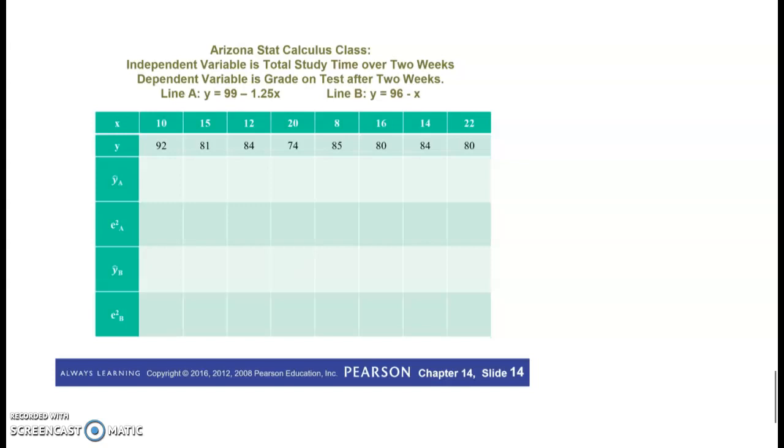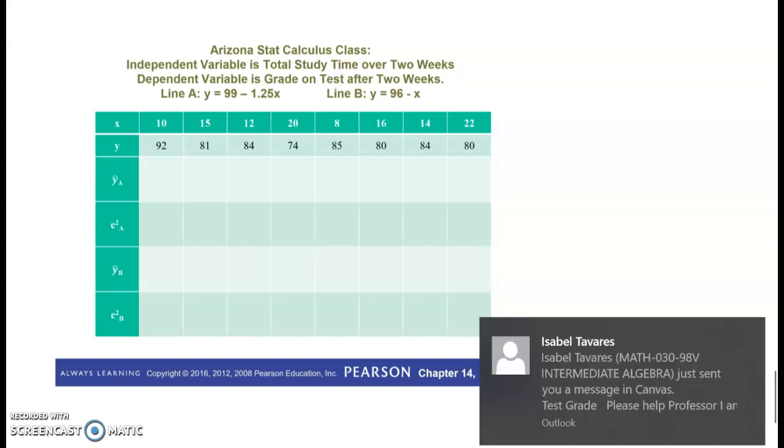Here's how much they studied. Here was their test result. We have 2 possible regression lines. We're going to figure out which of these lines is the line of best fit. So to do that, first thing we need to do is go to regression line A and calculate what the y value would be for that regression line if the number of hours were plugged in. So let's take a look.